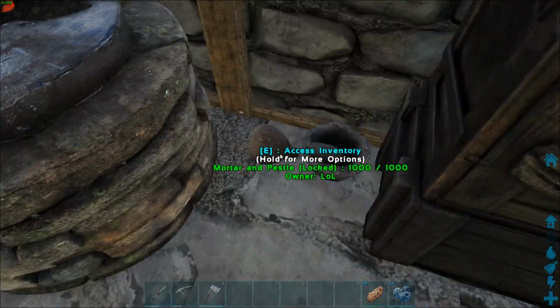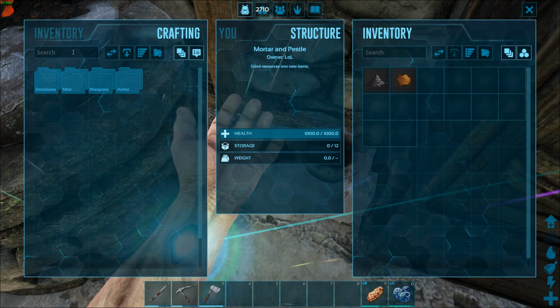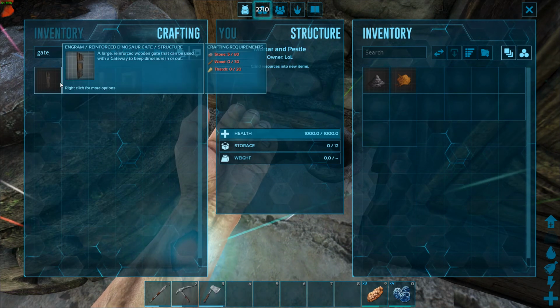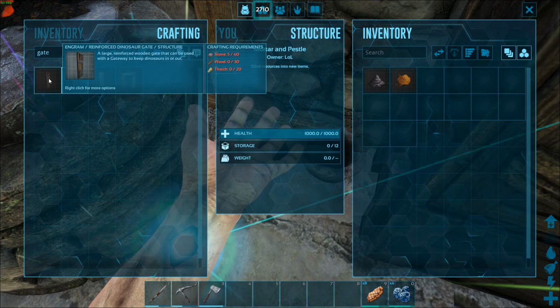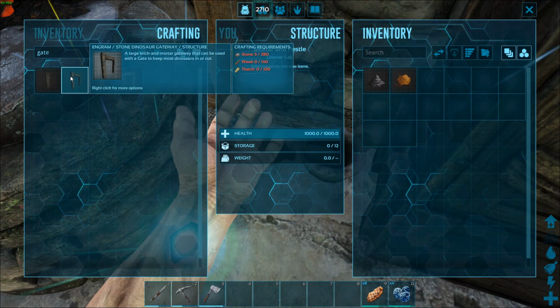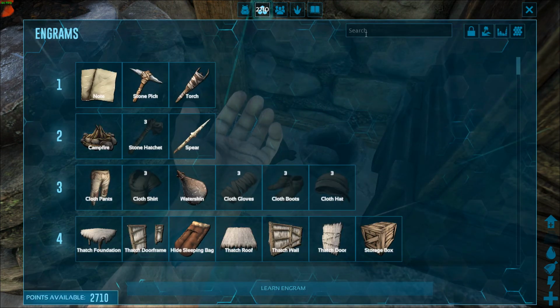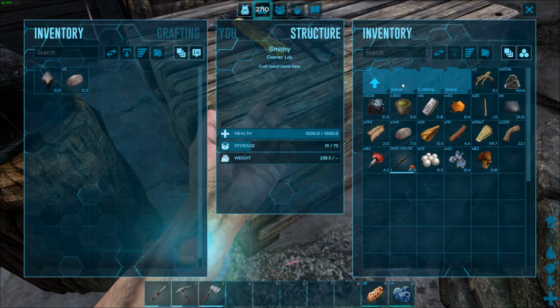The only problem is I'm going to need to collect some stuff, right? Sooner or later it's going to get night time. Okay, what do I need? A 280 and... No, it's not too much. But that's a small gate, right? Yeah, that's a small one. Oh, I already unlocked it, but... In the smithy, of course.